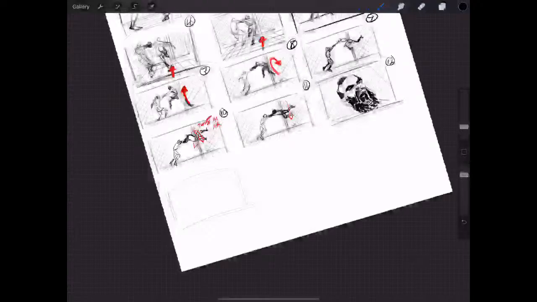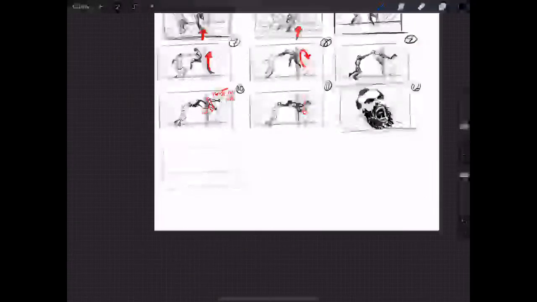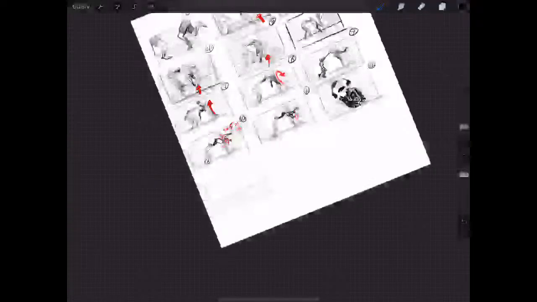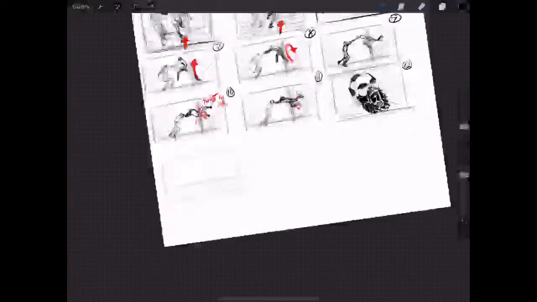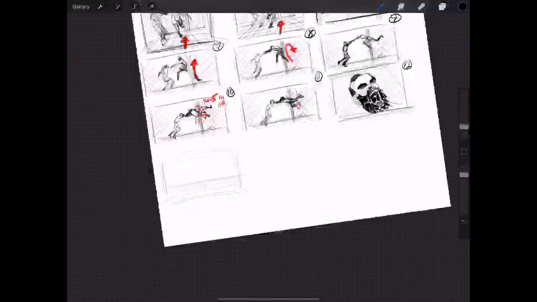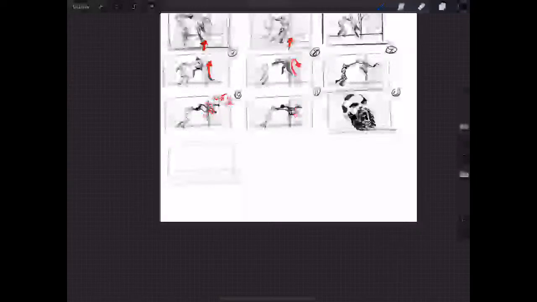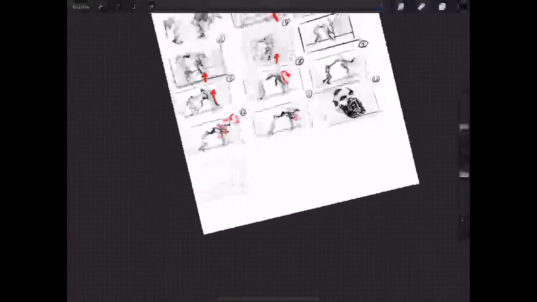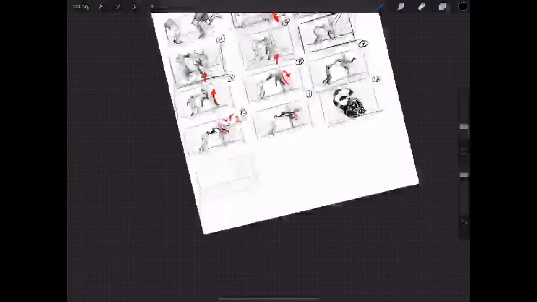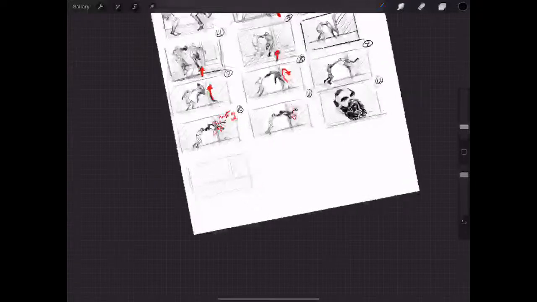So what we have to do is just do your grid on the floor, like so. Always ground your characters, even if you do quick thumbnails like this. And as you can see, it's nothing really. We're not drawing the Mona Lisa over here, guys. That's all I'm trying to say: quick and dirty, simple, effective, clear storytelling. That's what you want.